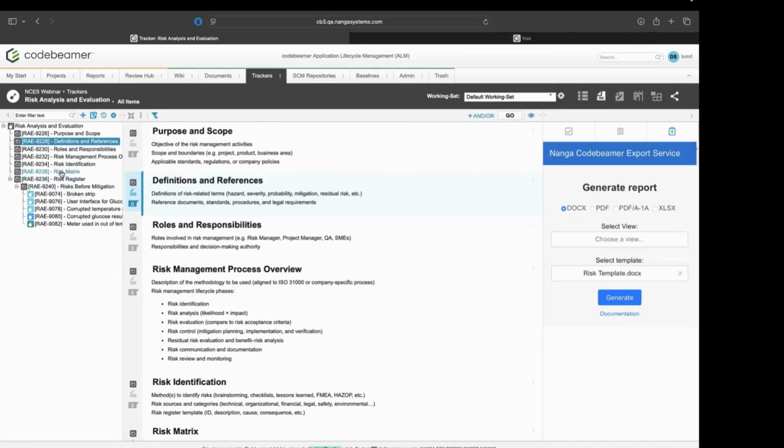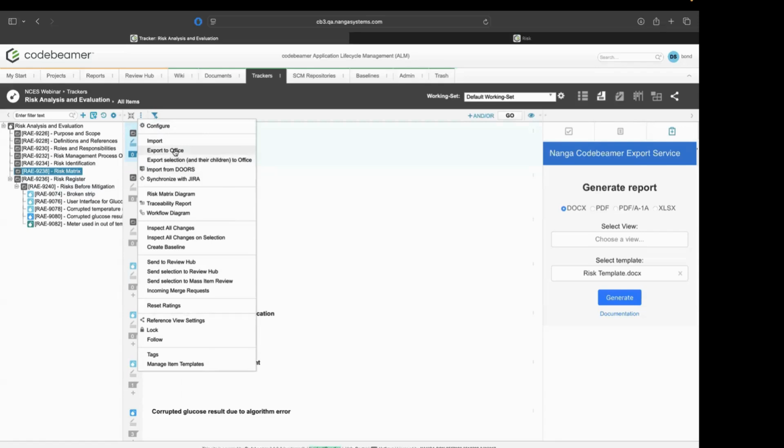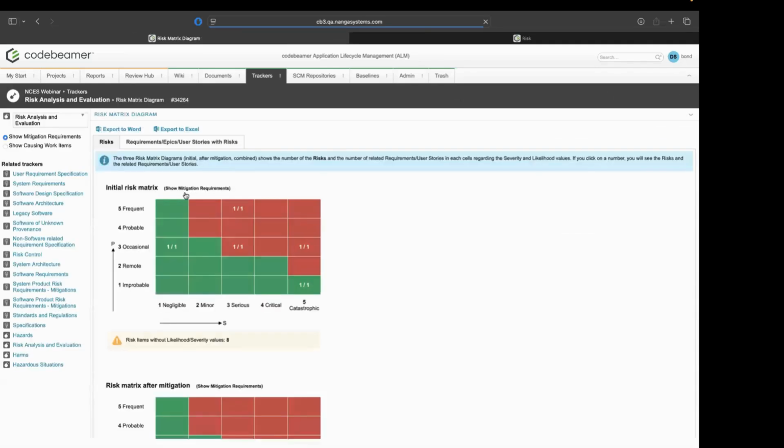Then we have a placeholder for the risk matrix. It doesn't actually contain anything, as you can see here. And following this, we have our risk register with the actual risk work items that we work with. Based on the captured severity and probability values, and based on our company specific configuration, of course, these are going to be placed into the risk matrix diagram in Codebeamer.